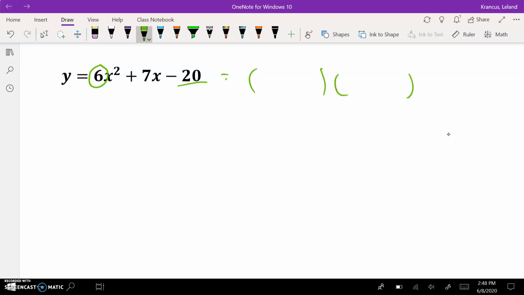So think about this. First of all, 6 could be a 6x and a 1x. We know that this is going to be a plus and a minus, although we don't know which one the plus and minus goes with. And then these numbers that have a product that becomes the c value also have a bunch of factor pairs. So for 20, you've got 1 and 20, 2 and 10, 4 and 5. And remember, since it's negative, it could be a negative 4 times positive 5 or positive 4 times negative 5, and so on for all of those factor pairs.